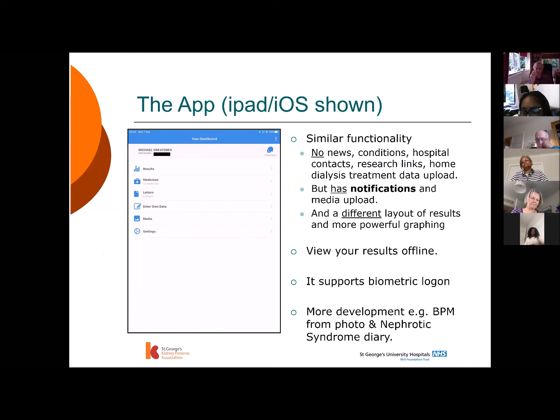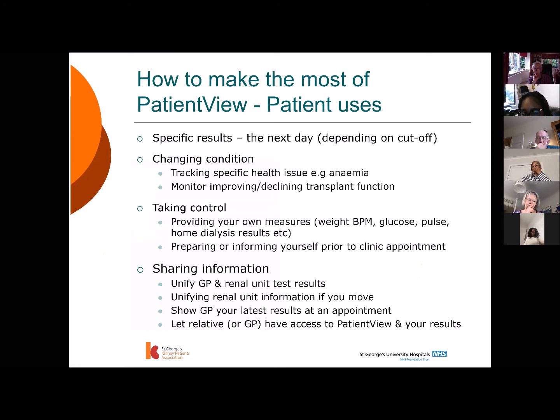And they're developing this more and more. They're looking to try to input blood pressure results from photographs, and they also are trialing a diary for patients with nephrotic syndrome, which is under pilot at the moment. So you're going to see more function coming to those devices. And so I've talked a lot about what's there. Let me just finish then by talking a little bit about how I use and see a patient using PatientView.